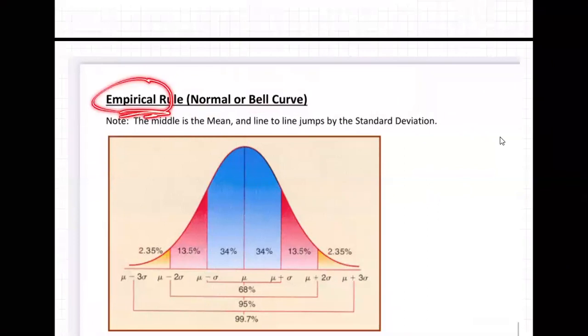Something that's empirical means it's the numbers the data show. When scientists talk about empirical results, they mean the numbers. What were the actual numbers? So these are the actual percentages, the numbers about how data normally spreads out, that's why we call it normal distribution. And it looks like a bell, so we also call it the bell curve.